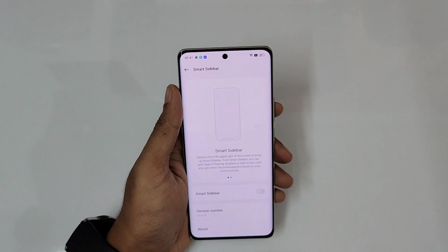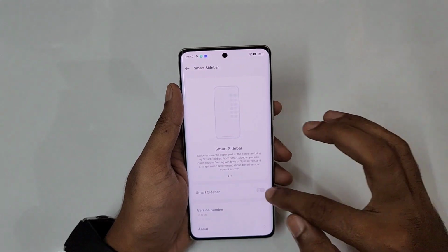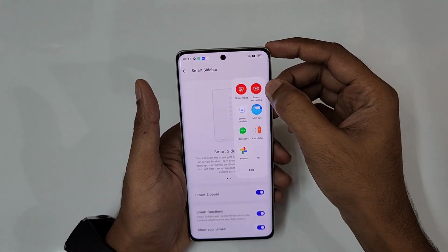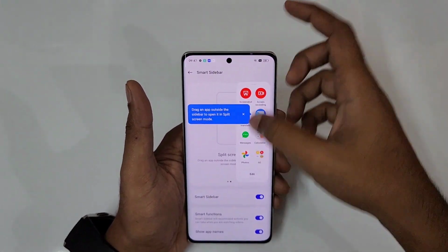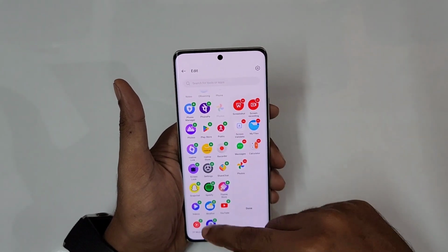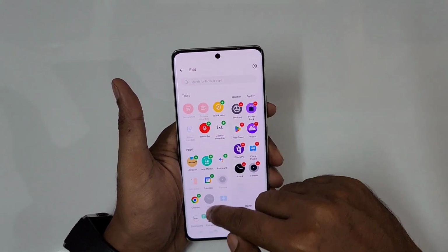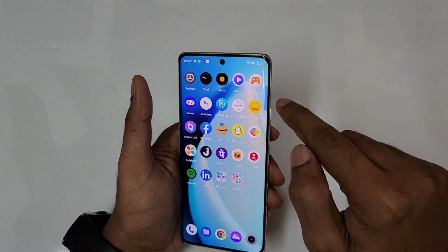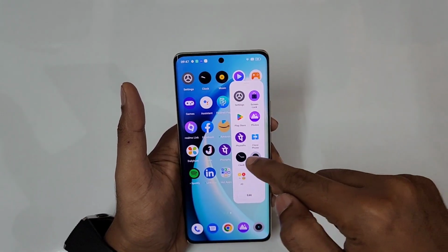So this is the reason which I mentioned you to disable the assistive touch, because this has every set of features which the assistive ball does. So you can see you can just swipe up from the right, and it has an edge display. That wise it is really smooth and all. And you can see you can just tap on the edit, and you can assign any of tons of apps. You can see I'm just tapping the plus, and I'm adding applications to it. So I'm just done. So it can be on any of your screens. You can see automatically it would be over here, and just swipe over here, you can instantly go to any of the applications. So let me show you quickly.